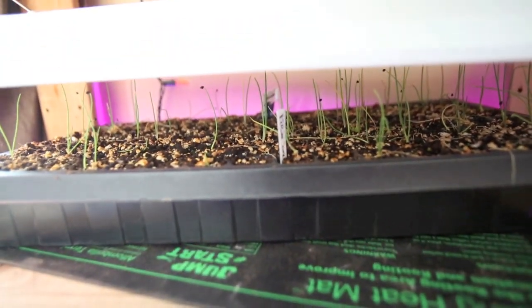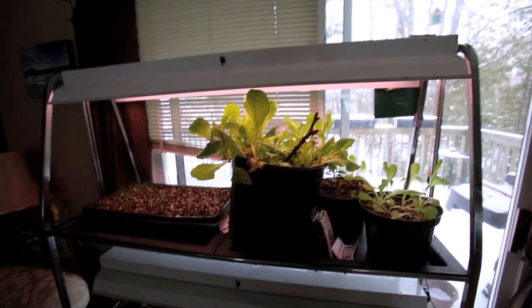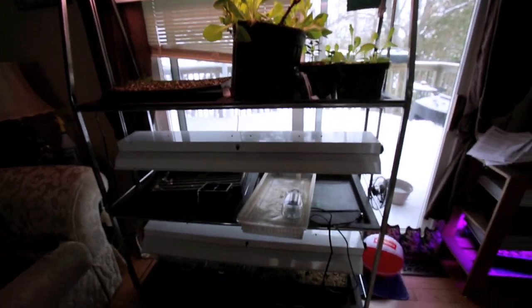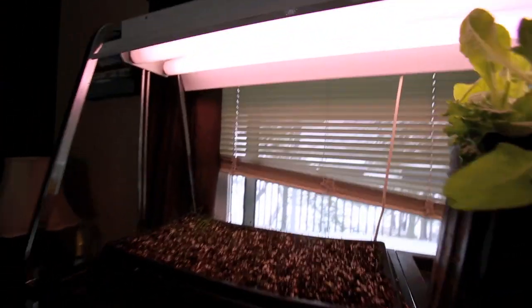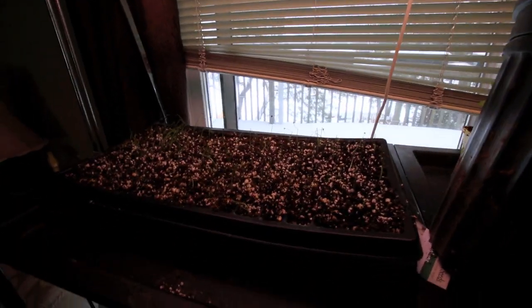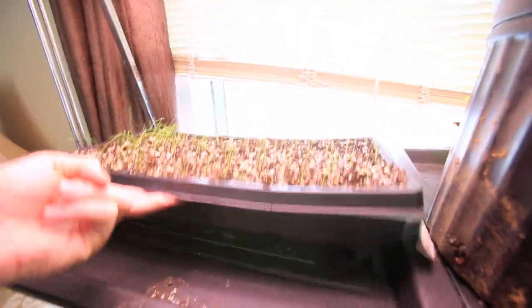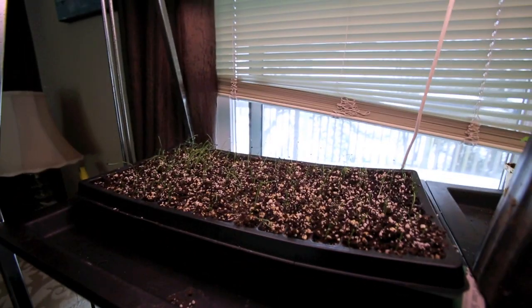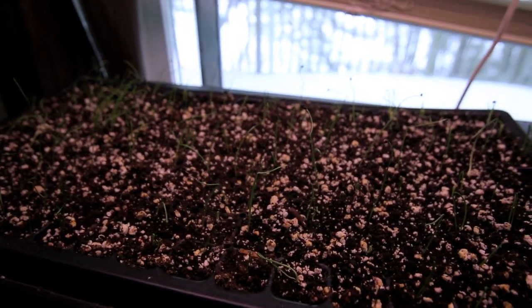And I'll show you my other new grow light that I've got here. The light's a bit bad just because it's backlit. But I just acquired this grow light, which is pretty awesome. It's a 3-tiered one. I'll do a separate video on it. But this one's great. It's got the fluorescent lights, and it's nice and bright. These guys I've started here as well with the heat mat underneath, and these germinated within a week. So these green onions are about a week and a half, 2 weeks.